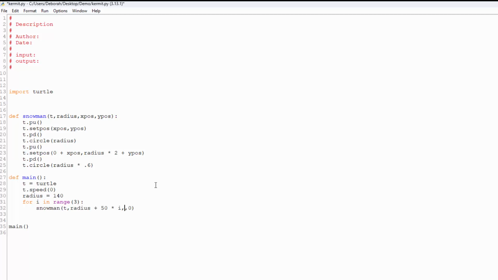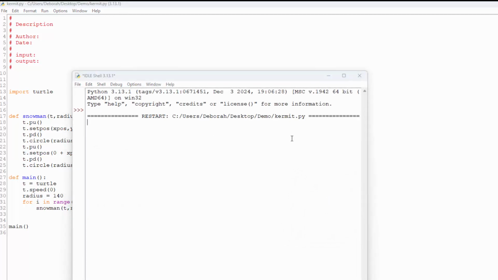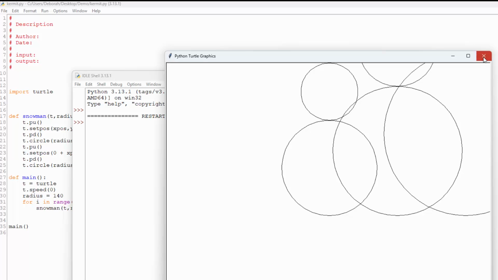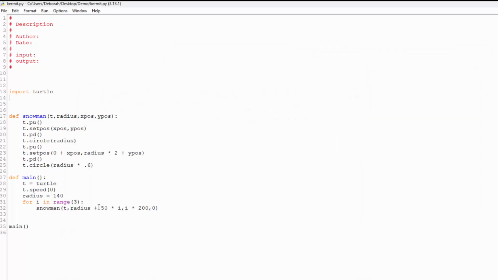So we want to change the position. Let's do i times 200 or 100. Now let's do 200. There we go. Okay, and let's just run this again. Okay, so you can see they're getting quite big. Let's start out with a smaller number. Let's say 50 times i. And we'll get rid of radius entirely. We're not actually using that variable anymore, so I'm going to get rid of it here, because the value that we send in here is what this radius in here is using. So we don't need it in main. That's a separate variable, in fact. Okay, so run that again.